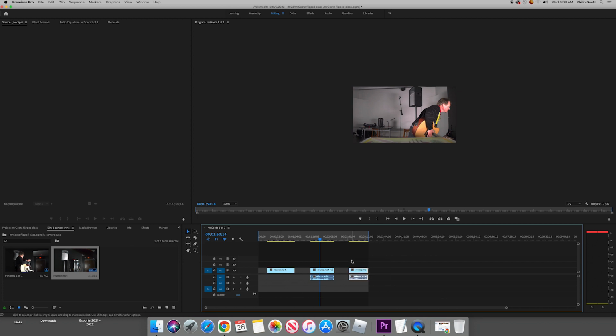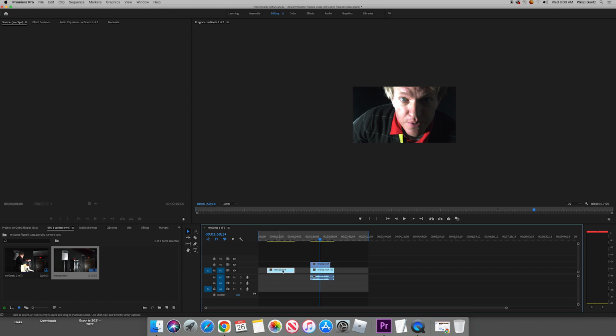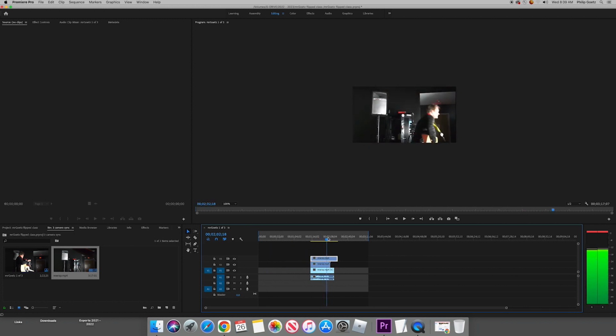I dragged a box around it. You see the way I did that? Dragged a box around it. Command L, same thing, delete that. Now I'm just going to stack these clips, and let's see what we have here. So I stacked the clips, and the only thing you see is the top one right there.